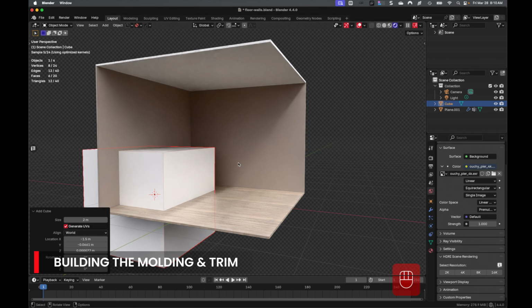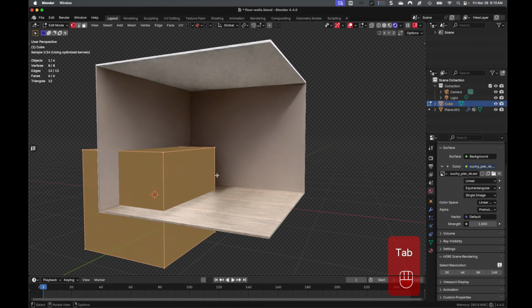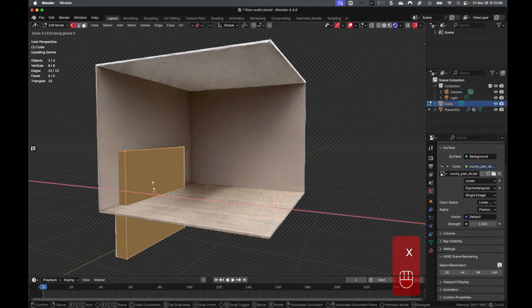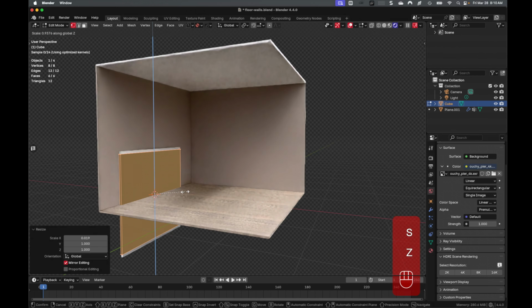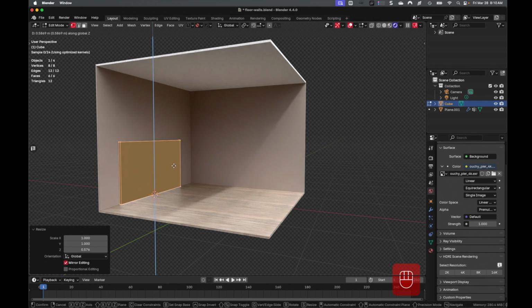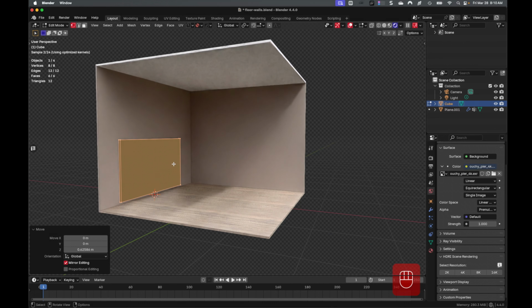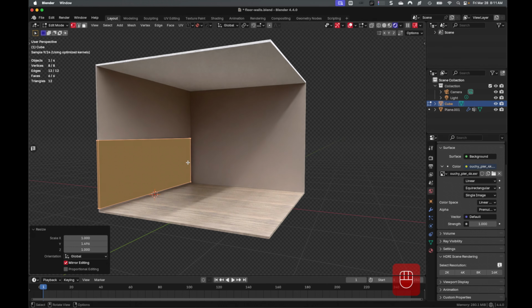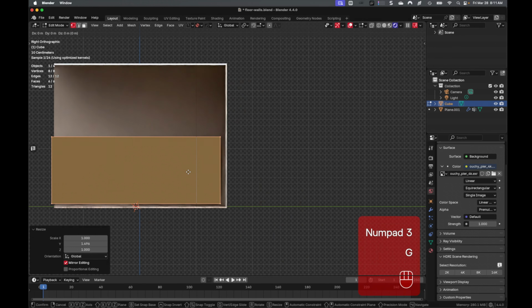I went ahead and added in an HDRI so you have a little bit better lighting in here. So now what I want to do is start creating some of the molding on the side. So let's bring in a cube and scale it down really thin, and I'm just going to stick it on the side of this wall. Nothing real fancy. I'm not trying to carve it into the geometry because I may decide to change it later. I may hate it and decide to redo it, but let's just try something for right now and see what we get.